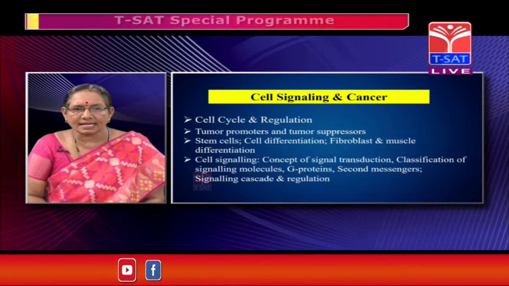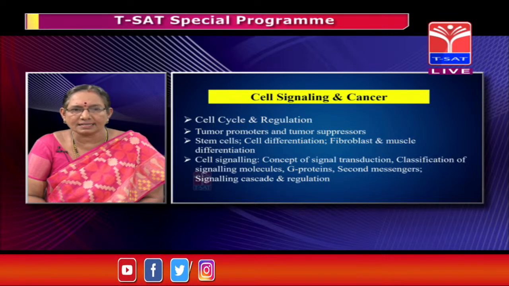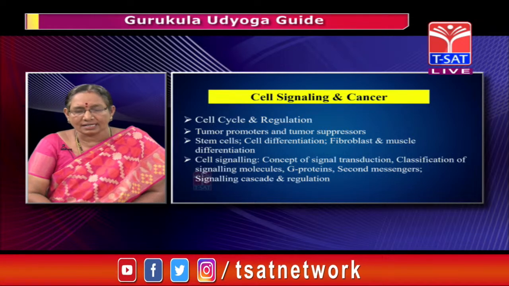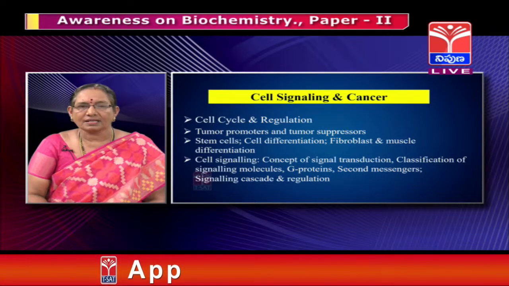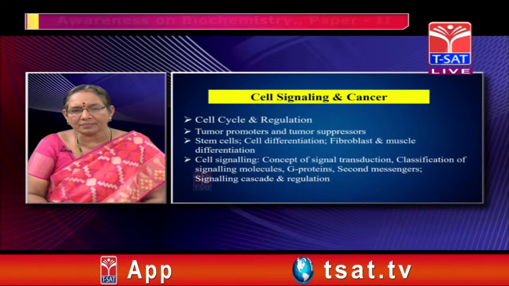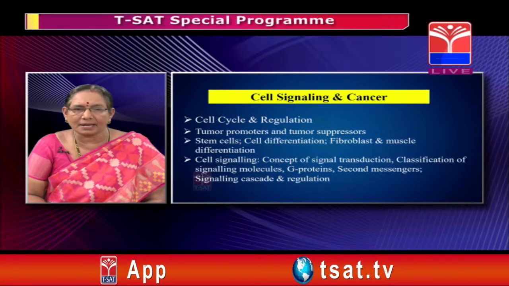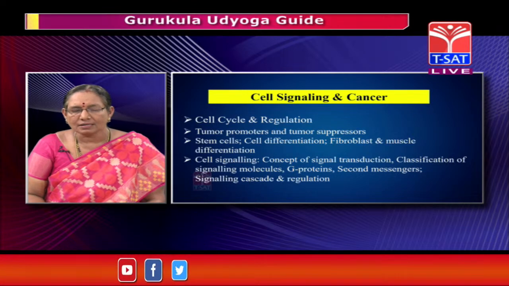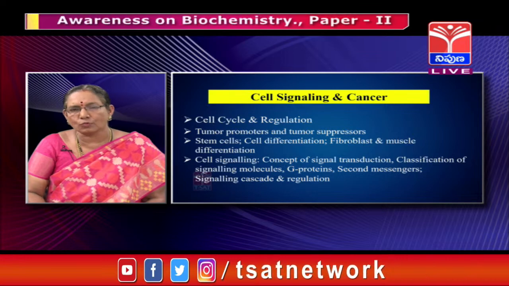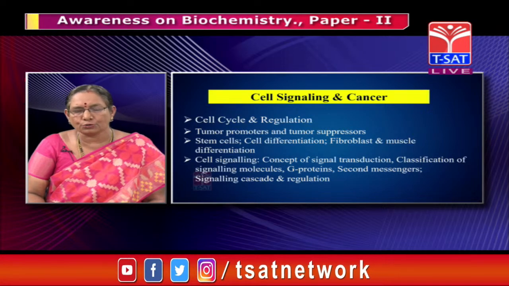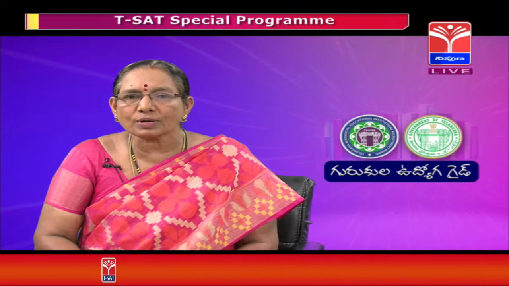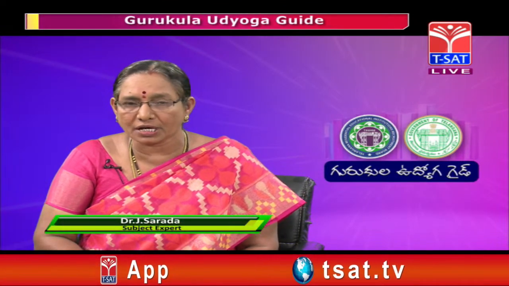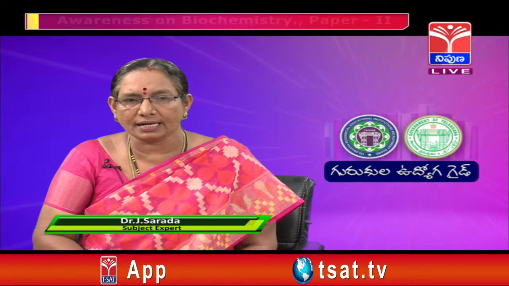And stem cells, cell differentiation, fibroblast and muscle differentiation. So one needs to have a thorough understanding of the different types of stem cells and how to propagate them and how to maintain them in the laboratory, and what their applications are, or what stem cell therapy is. Some basic idea about the therapy models and methods also one needs to keep in mind, and for all the tissue culture methods one has to understand the types of media, types of propagation and temperature conditions where they are cultured.